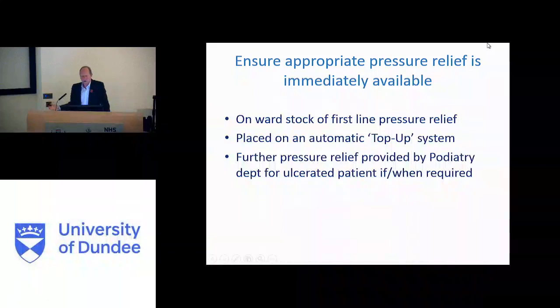And somebody comes round our hospital one day a week and checks, and if the standard is 6 items of pressure relief, if 3 have been used, they're topped up by another 3. If none have been used for some reason, then none are topped up. If they've all been used, they get topped up. But it's just to make sure that we must have appropriate pressure relief, preferably the one that's been approved by the National Distribution Centre, because that keeps our costs down. And anything that's in the National Distribution Centre has been agreed nationally.